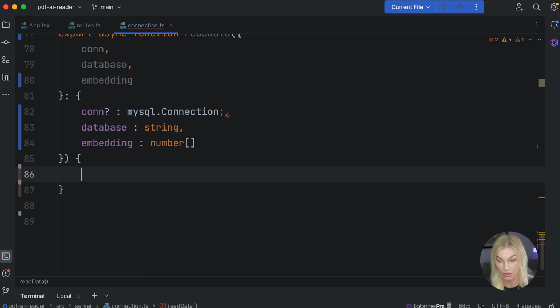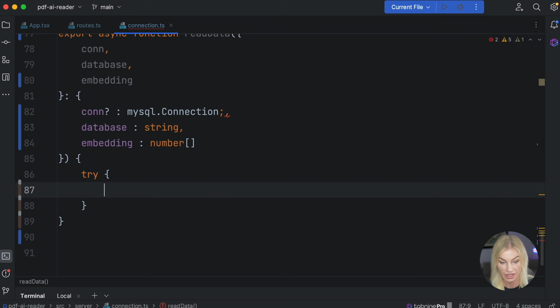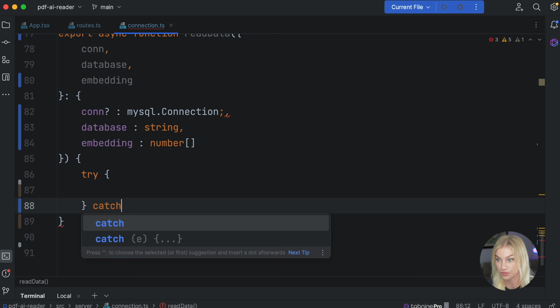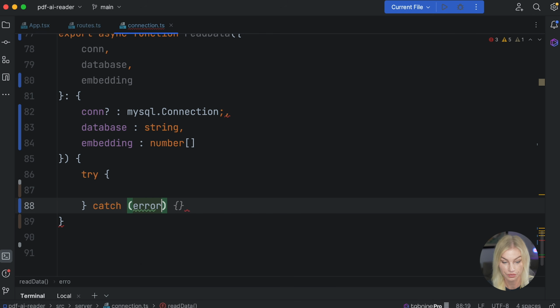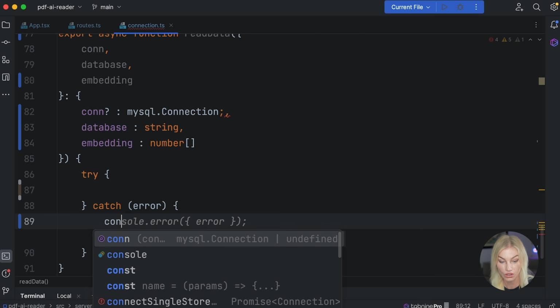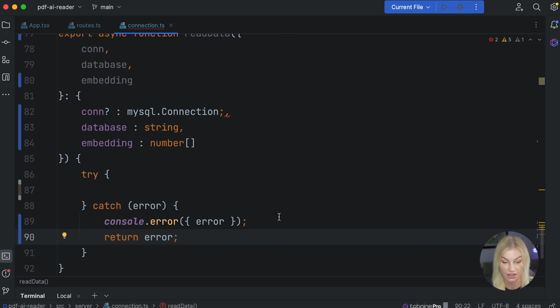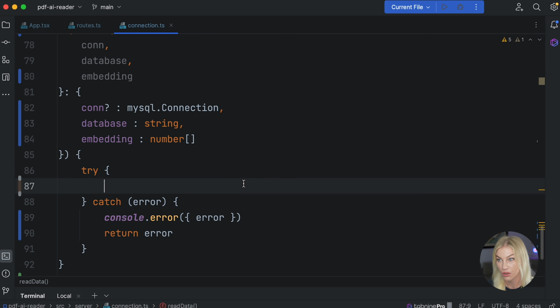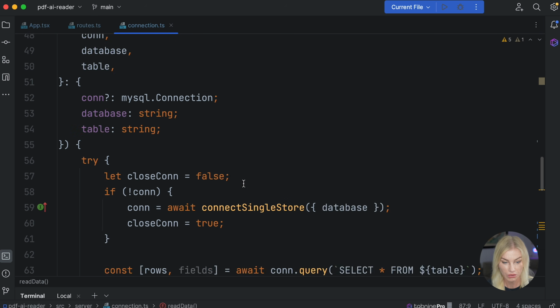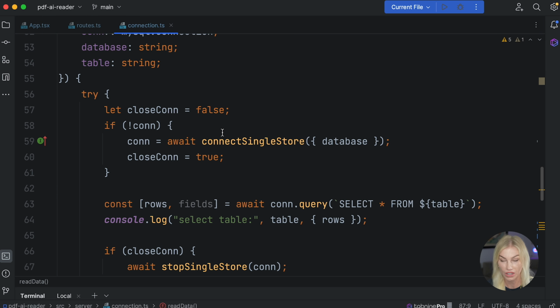And now I'm also going to use try and catch. I'm going to catch error, console error, and return the error if one exists. Again, I'll be cleaning all of this up later, so don't worry. Now, what we're going to try to do, I'm again going to copy a bunch of stuff from here.